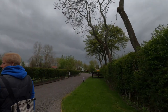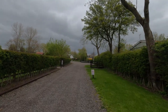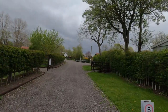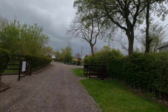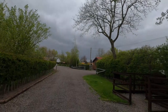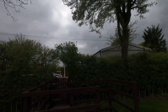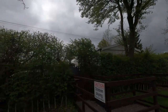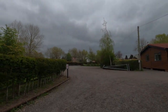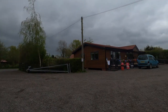I think it's a family owned site, started about 50 years ago, they were telling me yesterday with the wardens. The family still own it, and basically it was just the field where we're in, just a field for tents, camping in tents. And that building there, just behind the trees, was the original accommodation for the owners, and they used that as a reception office. But now they've got the posh reception office there.